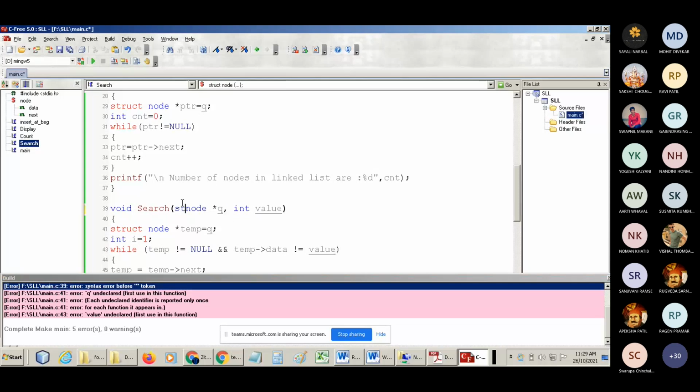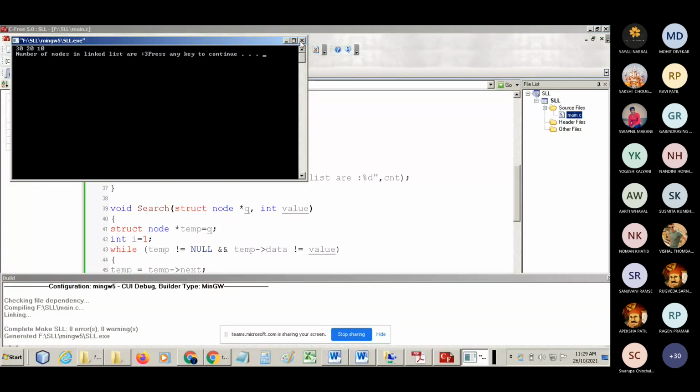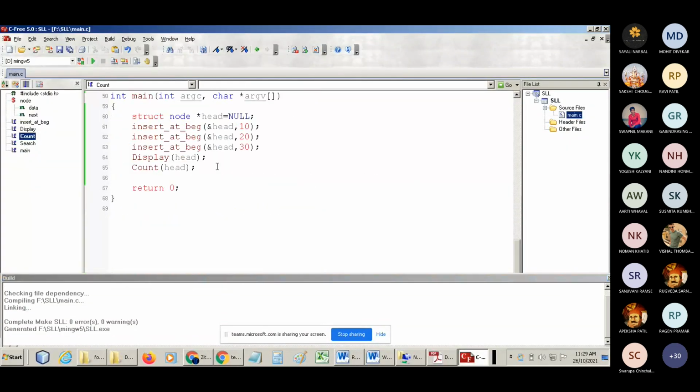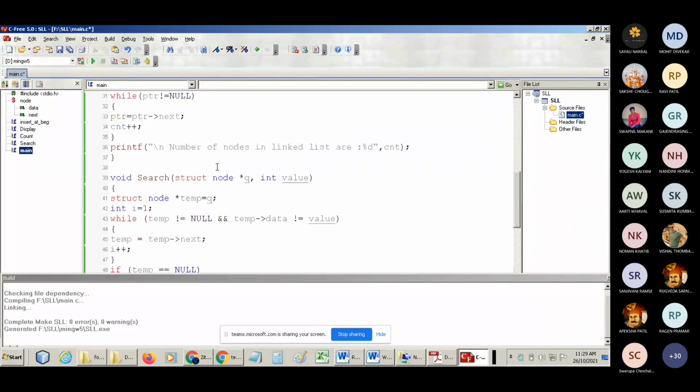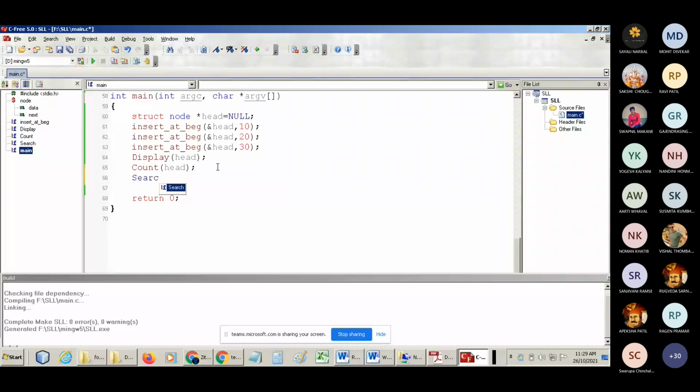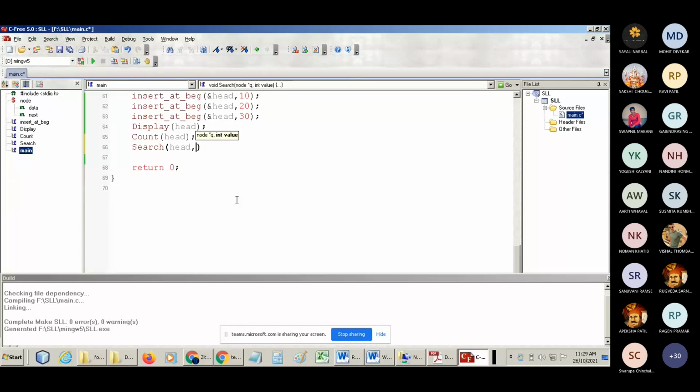You have to write struct node. Yeah. Now you have to call the search function. So the search function is search. Then here it is showing me a hint. So to that, pass head and what node you want to find out. I want to find 20, whether 20 is present, because I know that 20 is there and I'm searching for node 20. So here, search for the presence of the node 20.